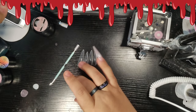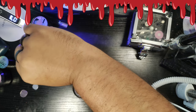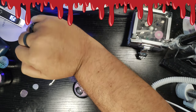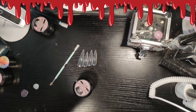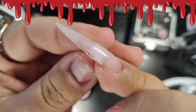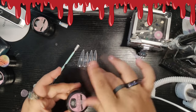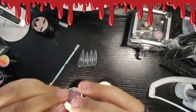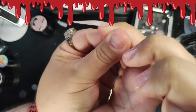So let's do this, some flash curing just so it can definitely adhere to my nail bed, and I just noticed there's a little tiny gap right there, so I'm just going to take a little bit. I literally just grabbed a little tiny bit like that and just going to pop it into that gap that I saw. Make sure the left and right don't have any gaps.